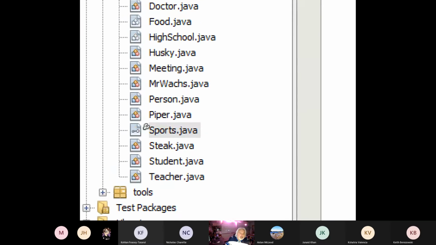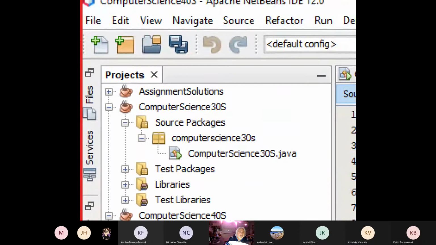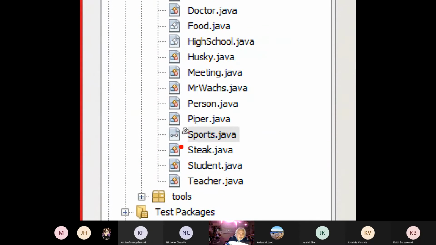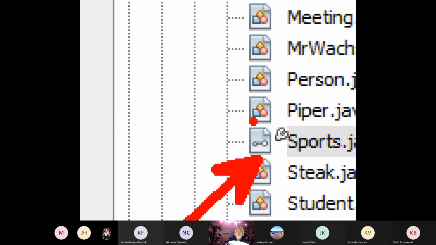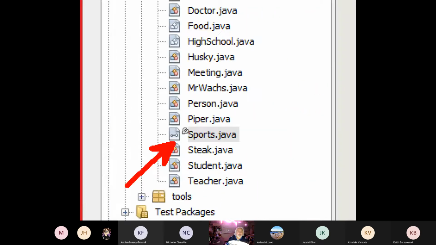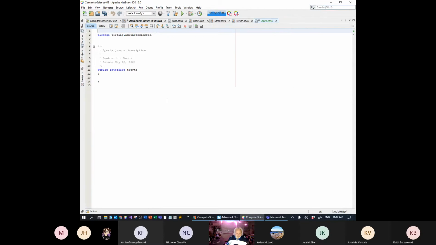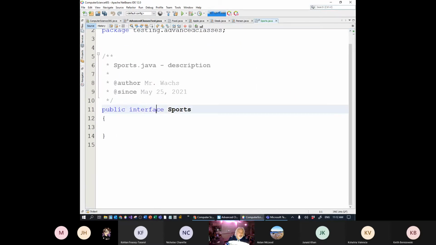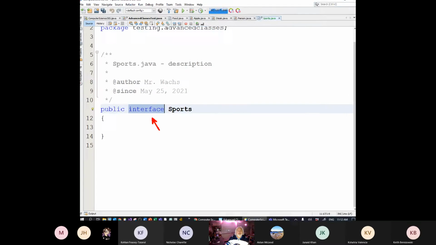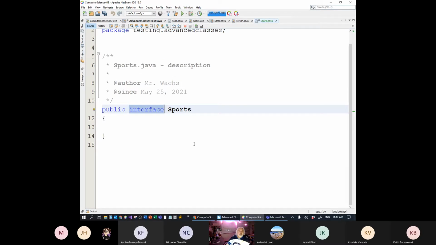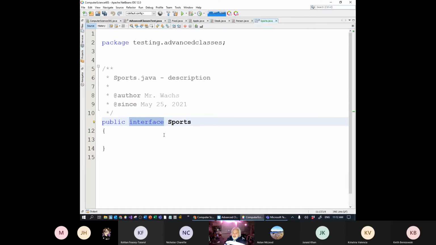You will notice in NetBeans in the project navigator, it uses a slightly different icon. So it doesn't look like the class one. It looks a little bit different. The class ones have the little picture of a square, a circle, and a triangle or a diamond. And this one just has this thing that almost looks like a little key beside it. You will also notice when the code comes in for an interface, instead of the word class, it switched it with the word interface. Okay, so this is what I wanted you to add. I wanted you to add this thing called an interface to your project.